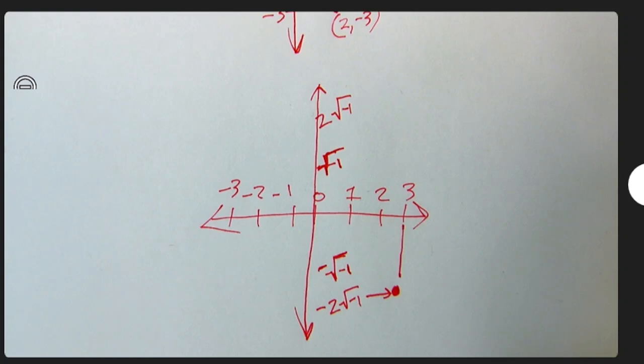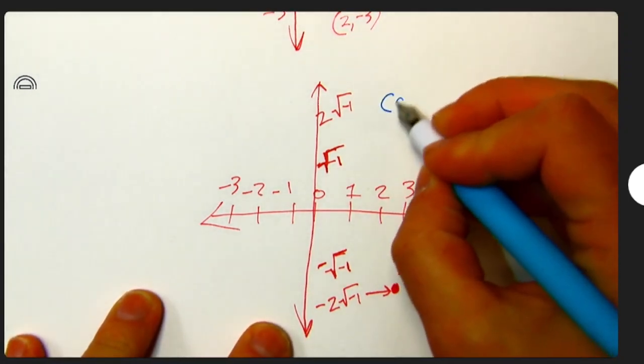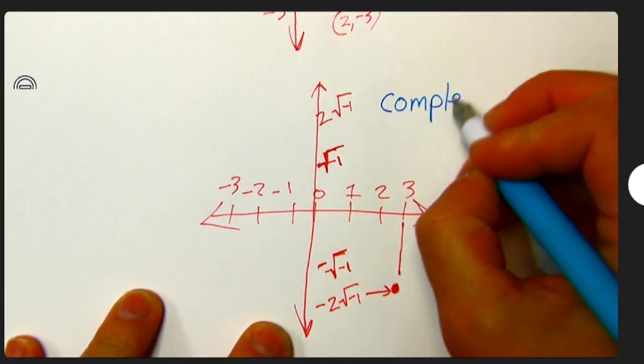3D. We live in a 3-dimensional world. That's not enough dimensions. So it gets very hard to talk about these numbers. And that's why we save it for Algebra 2. It gets very complicated. These are called the complex numbers.